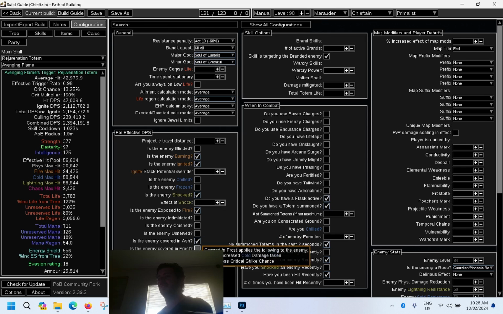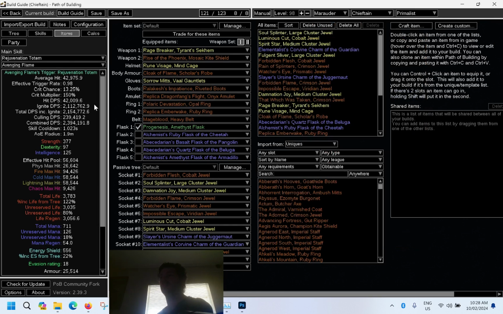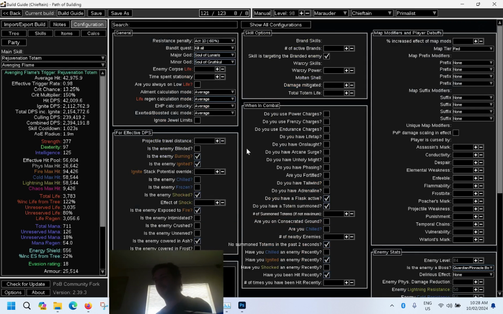Now, enemies are covered in ash. Yes, we have enemies covered in ash because we have a Polaric Devastation in our left socket, which means enemies get covered in ash. Beyond that point, this is ticked on. It doesn't really do anything. Skill is targeting the branded enemy, makes no difference. Because we use an Arcanist Brand with Flammability, that's why that's in the build.